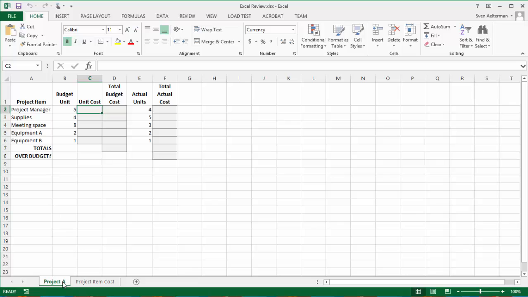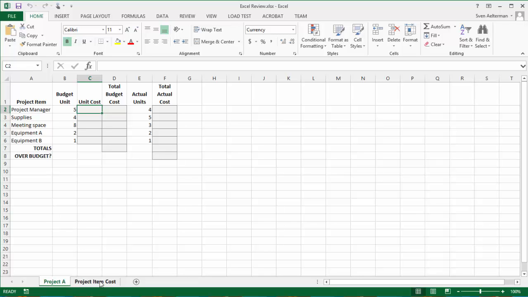These are some of the overarching goals of our workbook and illustrate how we can develop a solution one time in Excel and reuse it quickly for, again, in this case, new projects or when updates to existing projects occur. Let's get started in this first part by reviewing the entries for column C, which is going to be the unit cost. Each of the project items listed here has a specific unit cost associated with it.